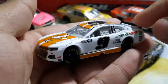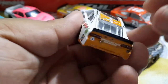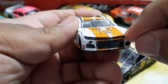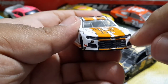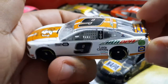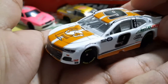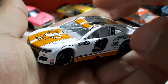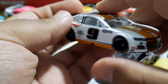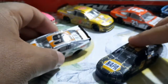I'm going to ask you Chase Elliott fans, when did this car come out, or when did it run? Because this looks like a 2018 body style, because they replaced the Chevy SS after the 2017 season. They switched to the Camaro. I could be wrong, though. Probably 2018 to 21 when they ran this one. As much as I love NASCAR, I love to hear from you fans. So you Chase Elliott fans, let me know when Chase Elliott started driving for Little Caesars, because I tried looking it up and I didn't get that many results. But I could be wrong, so I'll have to look it up again.